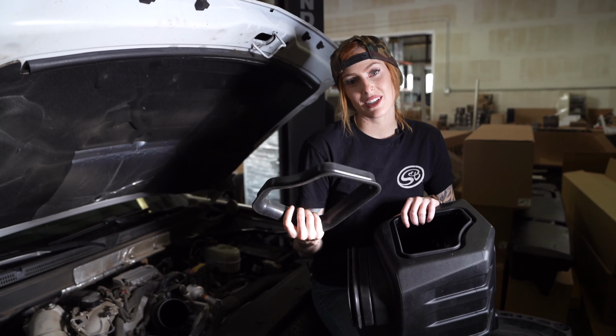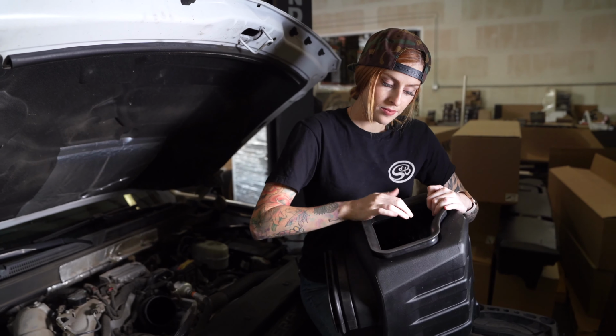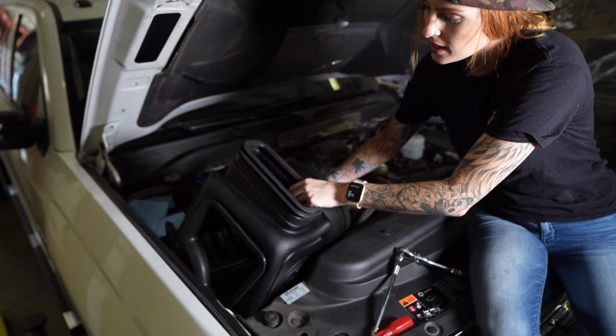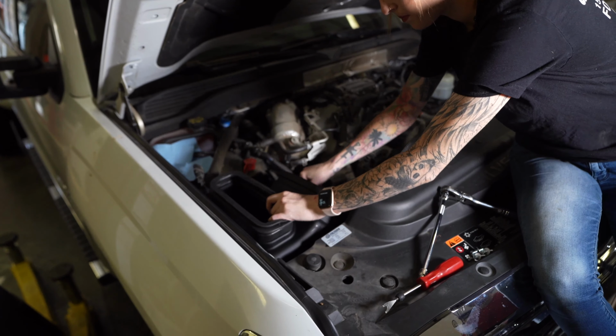Before installing the airbox into the vehicle, you're just going to install the fender seal. Install the S&B airbox into the vehicle and then secure it down with the provided hardware. Install these 3 bolts.